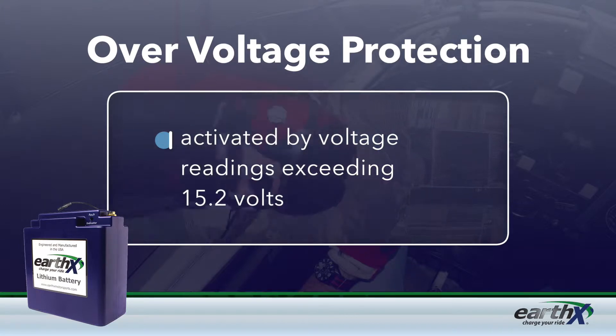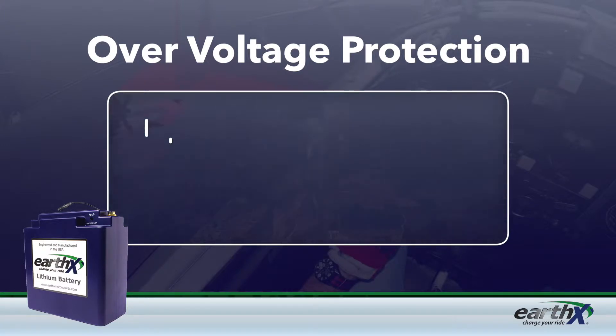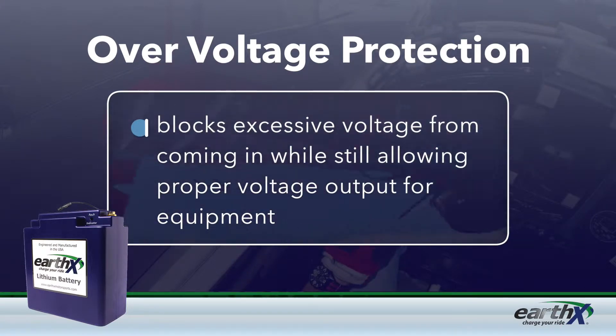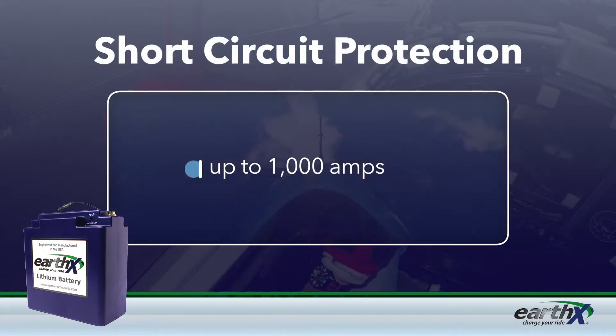In these situations, you need to manually take the alternator offline immediately. Your battery might be safe, but electronics are still at risk. The battery blocks excessive voltage coming in, but still allows for the proper voltage levels out to run your equipment. You also get short-circuit protection for up to 1,000 amps.